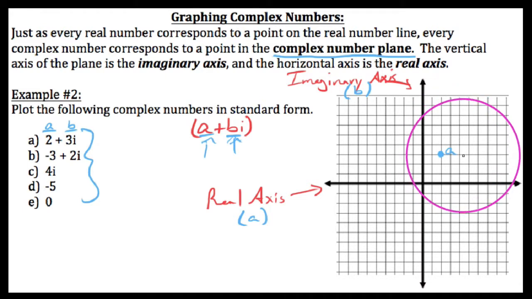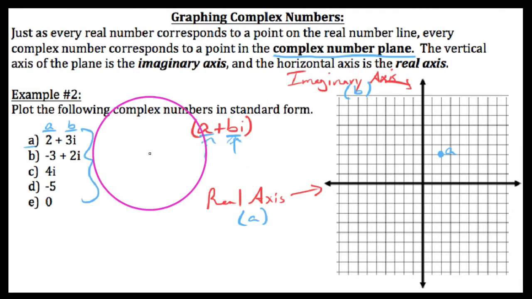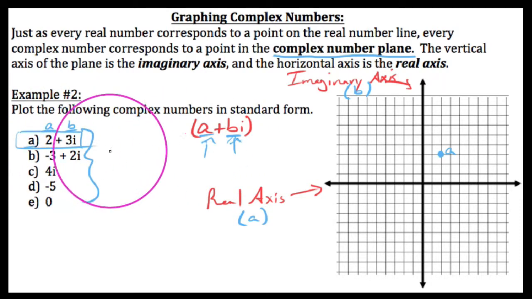We'll label this point A. Okay, I know it's redundant. I shouldn't be using A and B for anything other than real and imaginary parts, but this first point right here, point A, is this point over 2 up 3. The reason why is because it has 2 for a real part and 3 for an imaginary part, and those things meet up here at 2, 3.